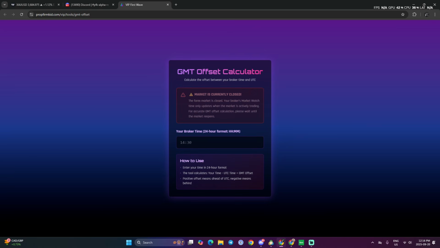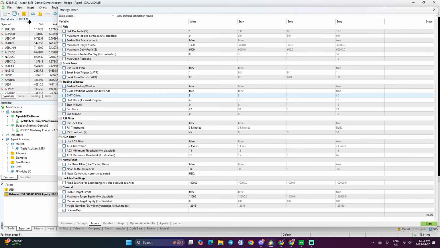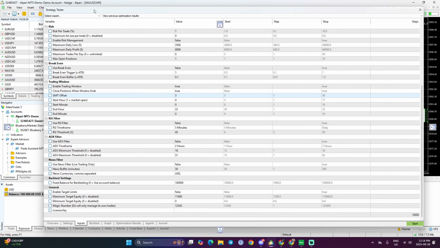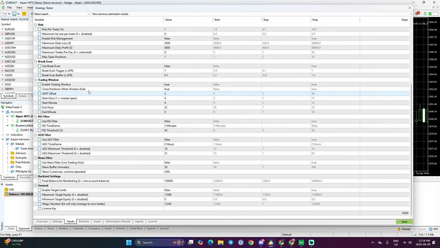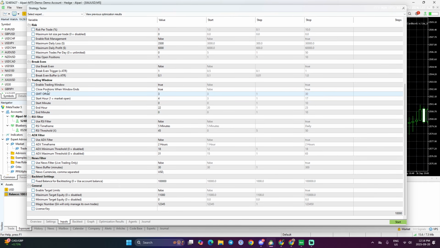You click on that, and all you do is type in the time that you see on the broker window. You can see that's 19:29. Market's closed right now, so you have to do it when the market's open. But I know that El Pari is always a 3 GMT offset at the moment, until some daylight saving time screws everything up.